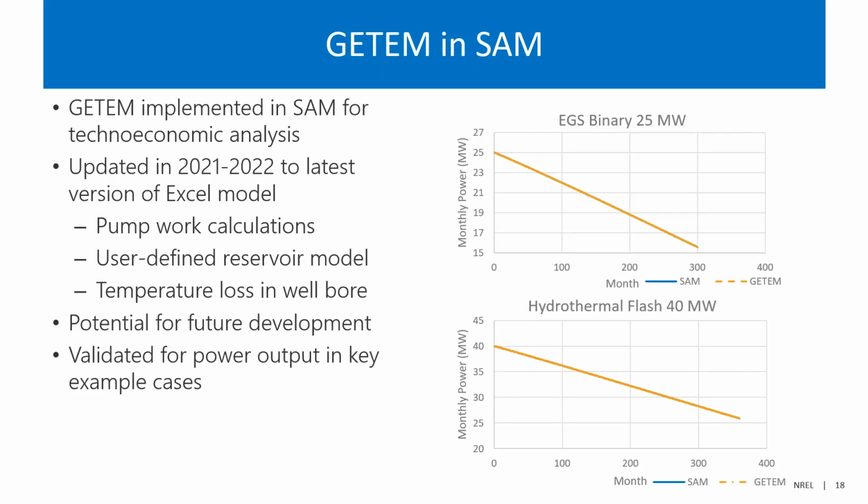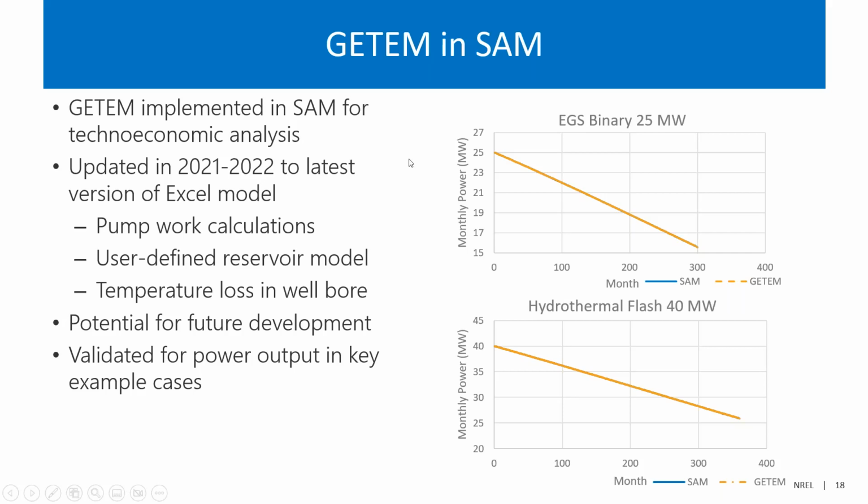There has been a version of GETEM in the SAM model for several years now. In the last 2 years, we've made big efforts to align the most recent version of the GETEM Excel model with the SAM model, and make SAM the place to go to for your GETEM analysis. So that work has included updates to the pump work calculations, new features such as, that I'll get to in our live demo, such as the user-defined reservoir model, and calculations of temperature loss in the production well.